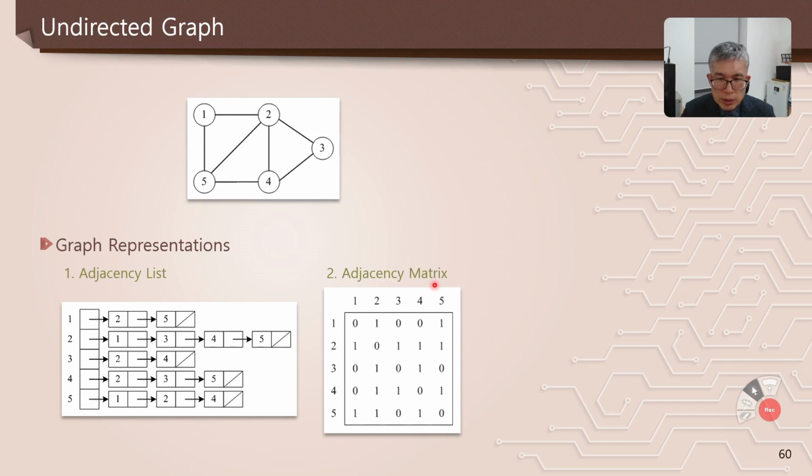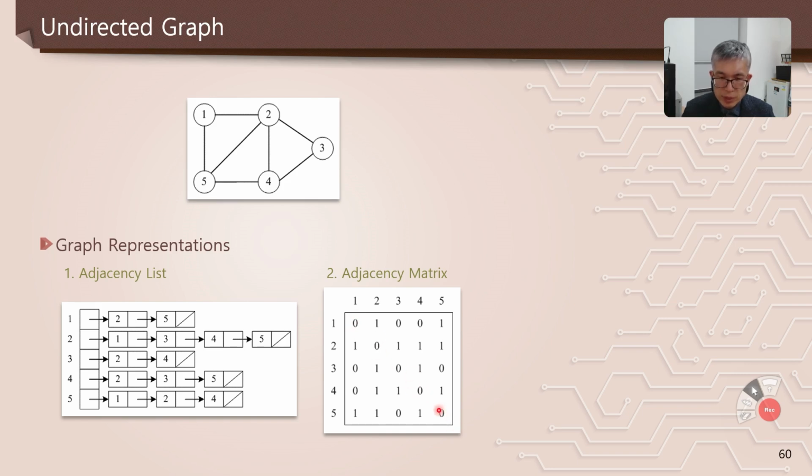So in the adjacency matrix case, the row and the column index are the actual vertex IDs. For the undirected case, 0 means there is no link. 1, 2 has a link, so the boolean value is 1. 3 has no direct link, so it is 0. 1, 4 is 0, and 1, 5 has an edge, so 1. The diagonal is the loop. In the undirected case no loop is assumed, so the diagonal is all zeros.